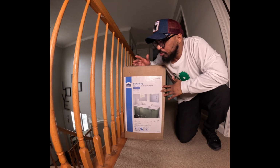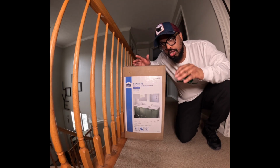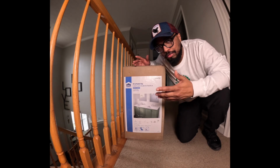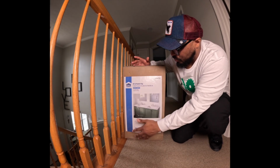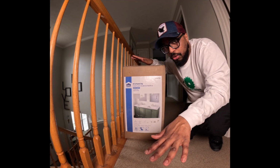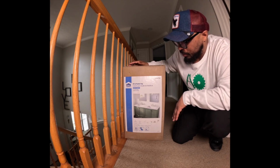I believe it's a Lowe's brand, but it's only sold at Lowe's. The other Project Source item that I bought was the toilet. A lot of people liked that video, and just to inform y'all, that toilet is still working very well. All right, so this is a 61-inch. There were only like two left in all the stores in Maryland, you guys. There's like no more left, so you will have to put this on order or back order.